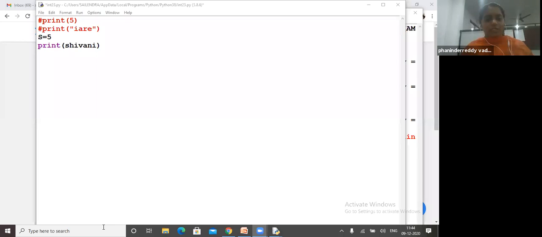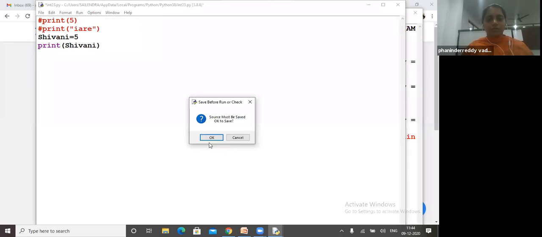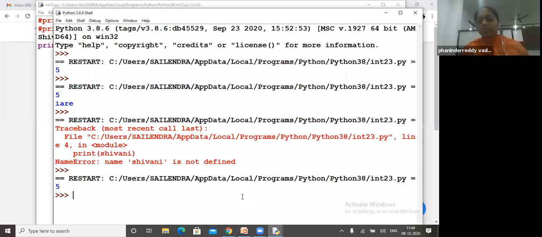You will see here Shivani, maybe capital and small letters are changing. Run this file. See here, we got the output.